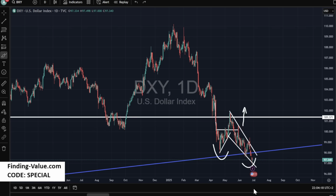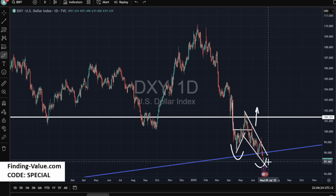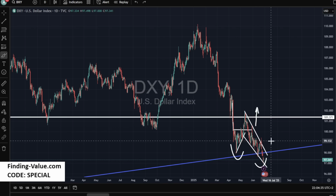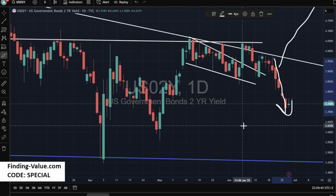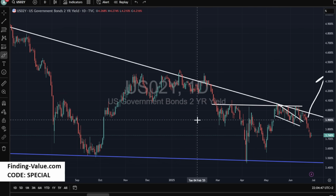And generally speaking, at least historically, and I'm not saying going forward that historical relationship will be the same, but generally when rates go down, the dollar falls, and when rates go up, the dollar goes up. Right now, we have a flat dollar with rates going slightly higher today. The 2 years up 0.5%, but we've been in a short-term downtrend. Momentum is still to the downside of that downtrend.